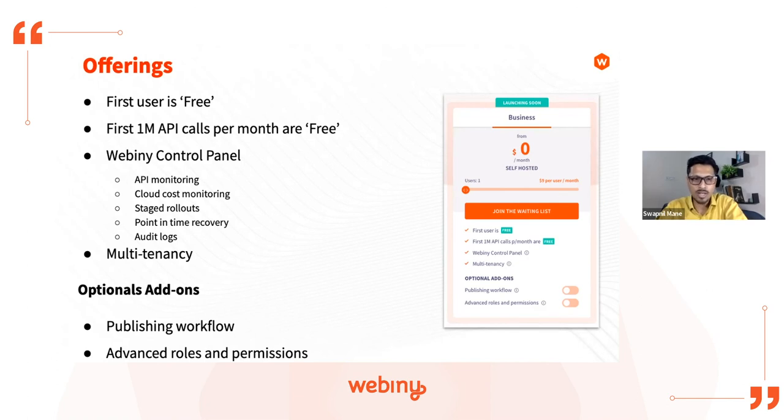So you can enable it and enjoy the benefit of an advanced publishing workflow, which enables you to define your complex approval workflow, and then with that approval workflow, your content will finally be published on your website or for your Headless CMS. The next one is advanced roles and permissions. With this, you can unlock features and a more powerful way to control the roles and permissions for your content and your Webiny data.